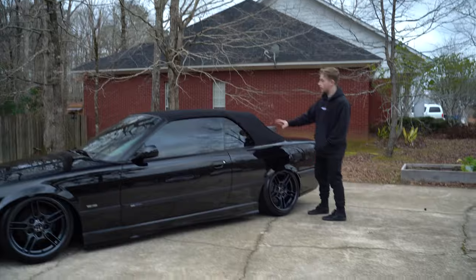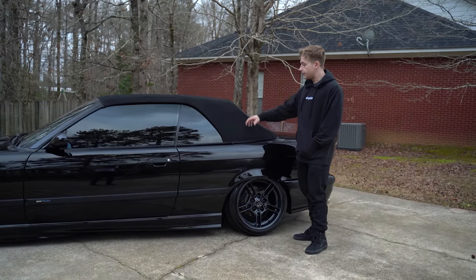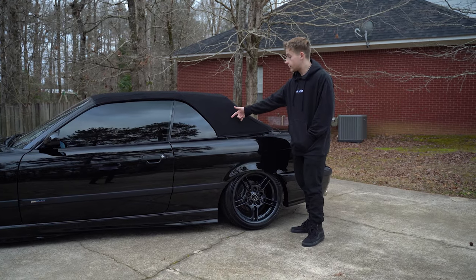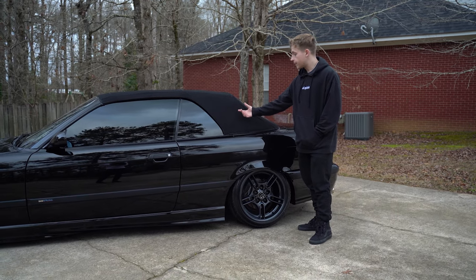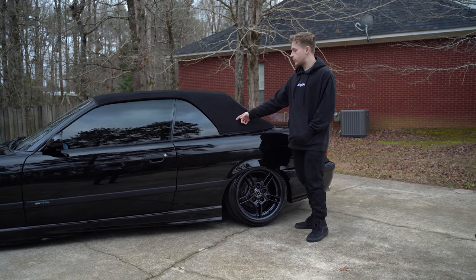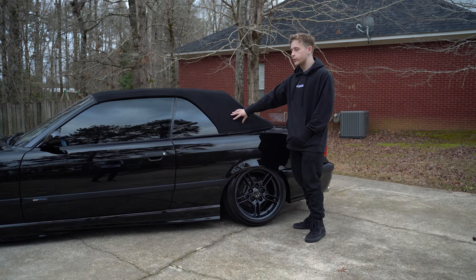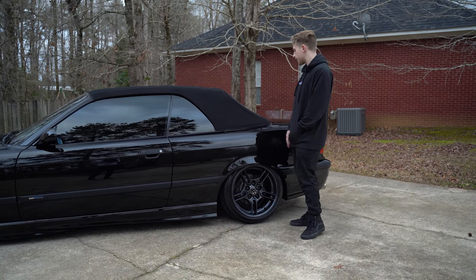Talking about the exterior, this is actually the original convertible top. It's got a few defects. These are the only two defects in the exterior. I have no idea how this happened. I guess the top got caught on something when it was shutting. They're not even holes, they're just areas where the fabric has kind of been caught.